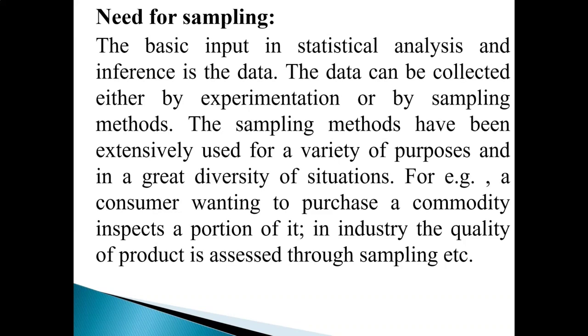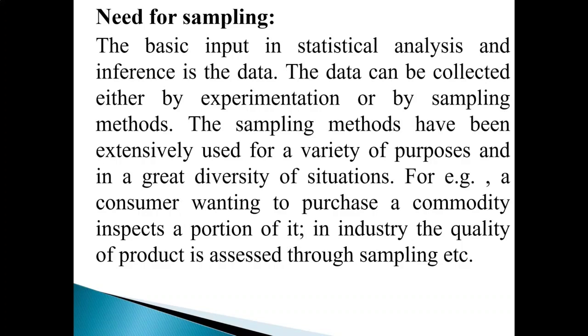In a lab experiment we can collect and observe data through the experiment conducted in the lab, as well as data collected in the field through sampling methods, where the sample will be collected from the population. The sampling methods have been extensively used for a variety of purposes and in a great diversity of situations. For example, a consumer wanting to purchase a commodity inspects a portion of it. In industry, the quality of a product is assessed through sampling, etc. There are numerous applications of sampling.